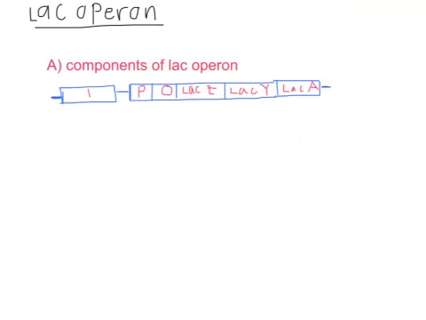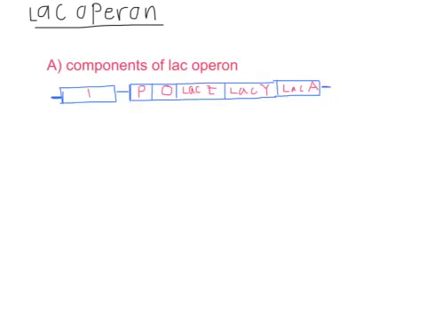Okay, so I'll begin by explaining the Lac Operon components. The repressor gene is the LacI gene. This gene goes through transcription and translation to create the Lac repressor. For the regulatory region, which is right here in this area, we have the promoter and the operator, labeled as P and O. The promoter is the region of DNA that initiates transcription, and the operator is the segment of DNA which transcribes factor proteins.